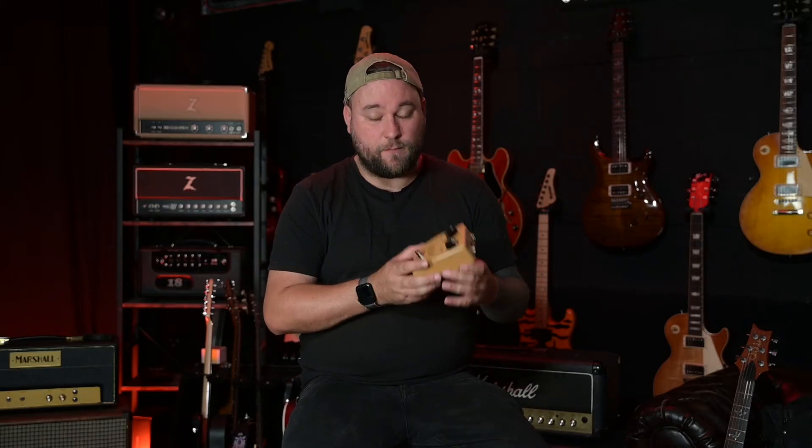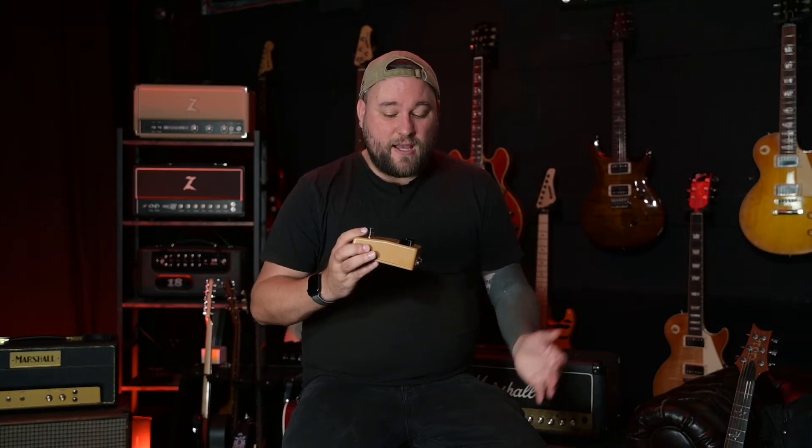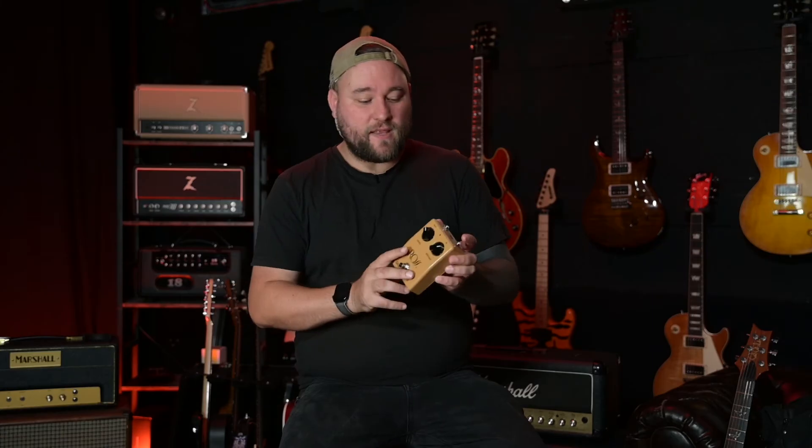Is the pedal worth the money? They are £169-ish at release in the UK. For the build quality and tone that this gives, I'd be happy to pay £169 for it. Can you get the same tone for cheaper? Yeah, you can. This is a very old design circuit from the 70s — it's been copied loads of times in loads of different pedals and you could get it cheaper. JHS pedals cover this loads — there are loads of copies of pedals. You've probably seen shootouts where you've got Tube Screamer style pedals or Clon style pedals at various price points — £35, £50, £80, £200, £1,000. Can you get these styles of tones cheaper? Yes, you can. But would I be upset that I paid £169 for this style of distortion pedal? No, I wouldn't complain if I got this tone for £169 on my pedal board.